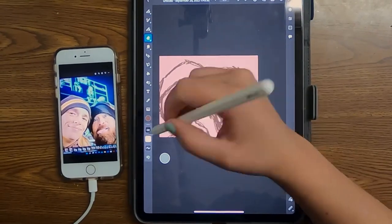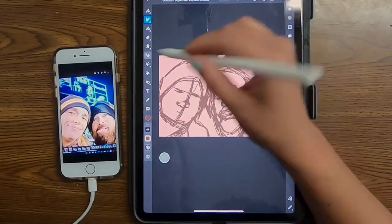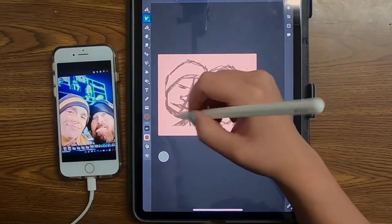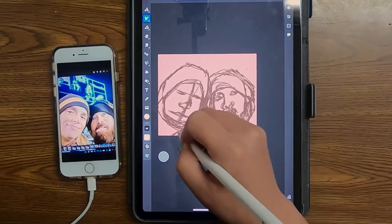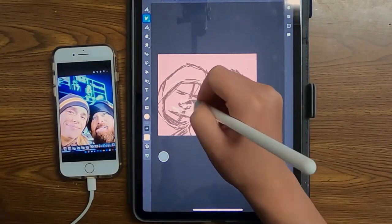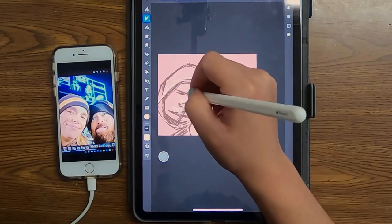A lot of pictures. A lot of them had sunglasses and hats on, and I thought this was a fun picture because you can see his red beard and my funny face. I have never drawn anybody with a beard before, so this was interesting.